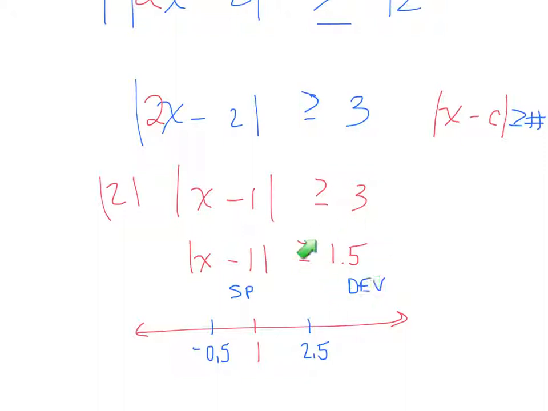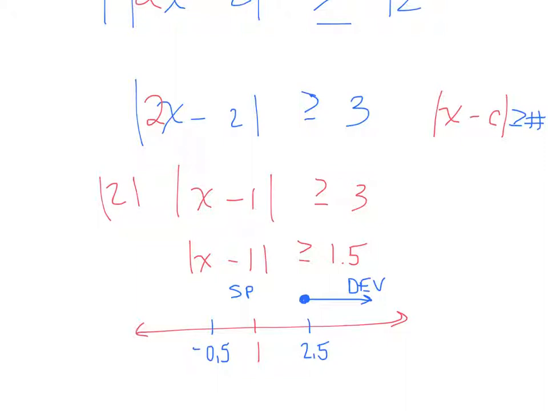They're more than a unit and a half away from 1. So here's 1. This is like a half a unit away. This is 1 unit away. This is exactly 1.5 units away. This is 2 units away, 3 units away, 4 units away. We want the distance away to be more than 1.5. So we want it to be out here somewhere. So we could start by just simply doing this and shading to the right. Because again, this physically means distance. We want the distance from 1 to be more than 1.5 units. This is 1.5 units. The distance more than that is everything this way.